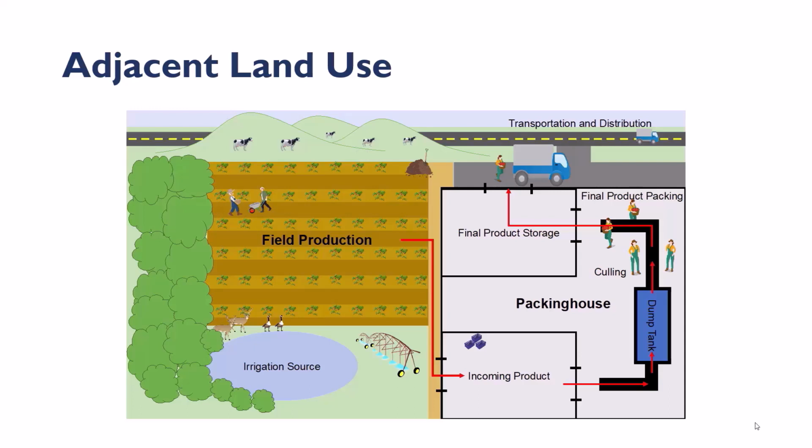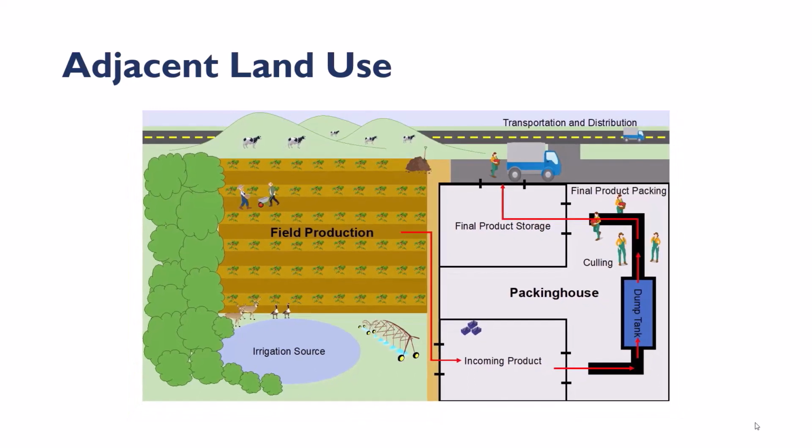field contamination? This farm is also next to a wooded area that has the potential for an increase of wildlife intrusion. The farmer should determine if wildlife intrusion is likely and whether there are any ways to deter animals from entering the field. We will cover this topic more in depth in a future module.